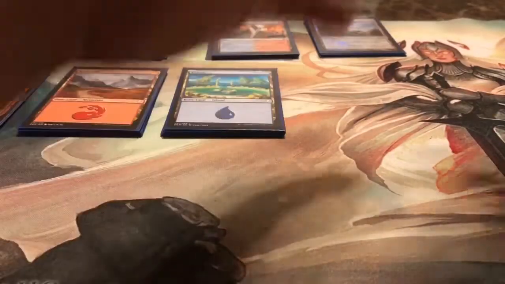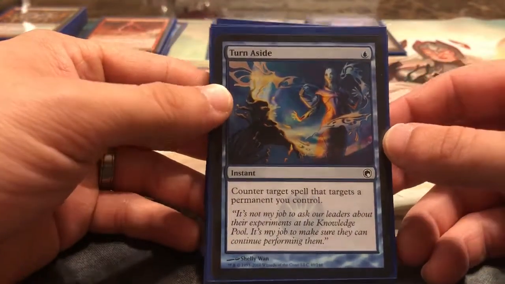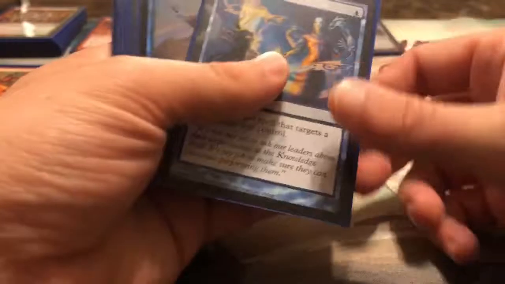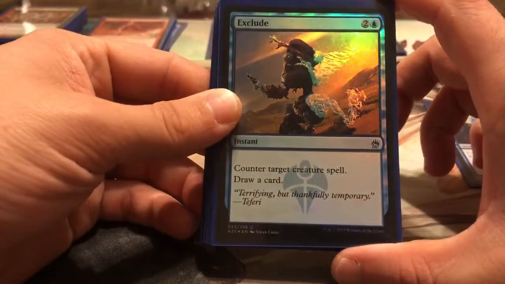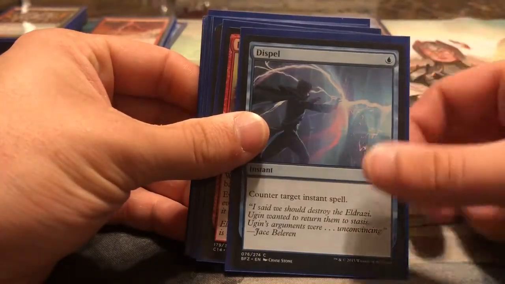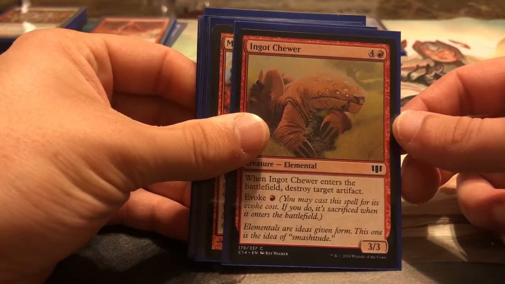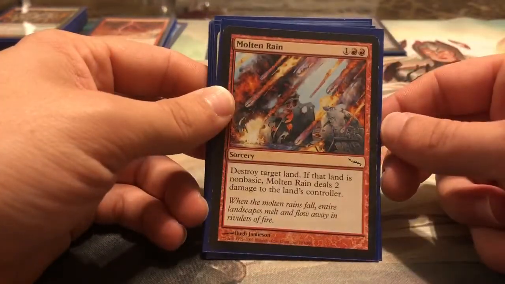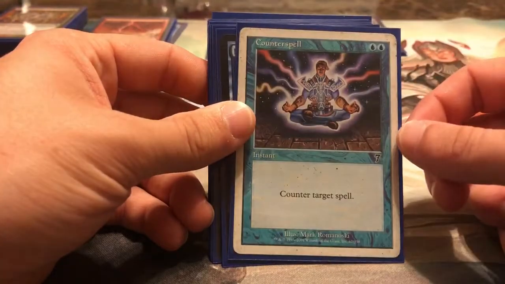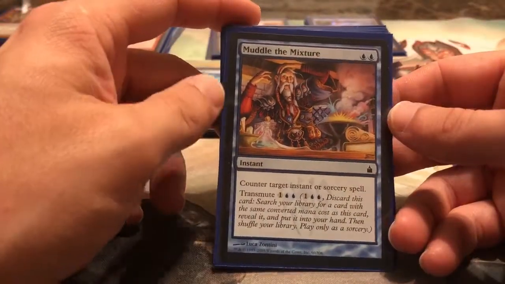Alright, let's look at the sideboard. 1 Turn Aside, counter target spell that targets a permanent you control. So if they go to kill one of our dudes, because we don't have that many of them, we need them to stick around. This can stop that in a heartbeat. 1 Exclude, counter target creature spell, draw a card. 1 Dispel, counter an instant for 1 mana. 1 Ingot Chewer, enters the battlefield, destroy an artifact, and it evokes for 1 red mana. Molten Rain, destroy target land. If that land was non-basic, deal 2 damage to that land's controller. Counterspell, 2 mana, counter a spell.